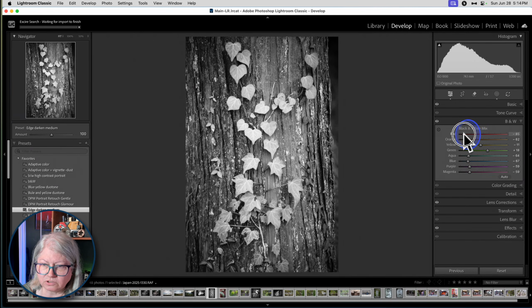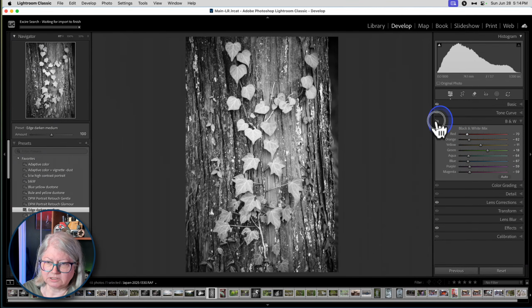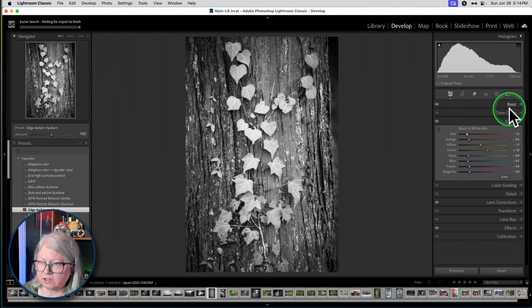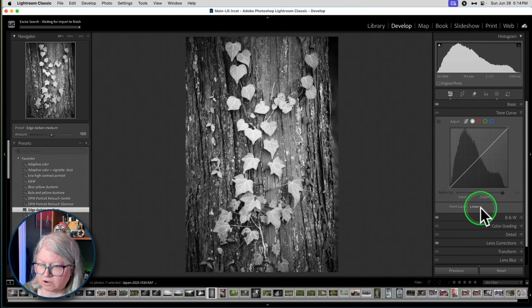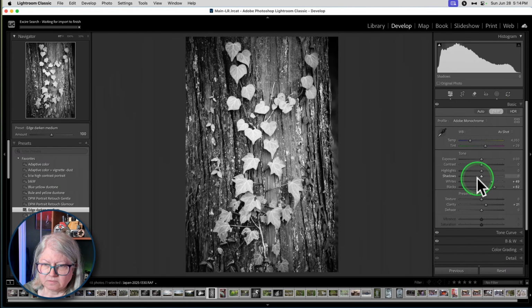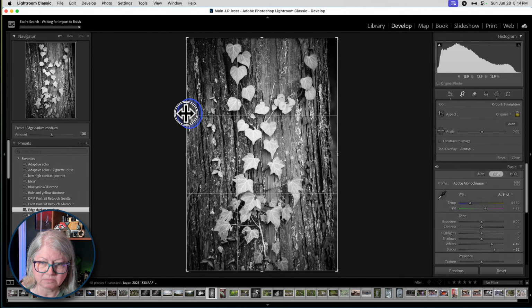Darken the orange and the red. See the difference? And then once again, I can come in and do a curve to add to the contrast. And I'm going to crop in just a little bit on this side.